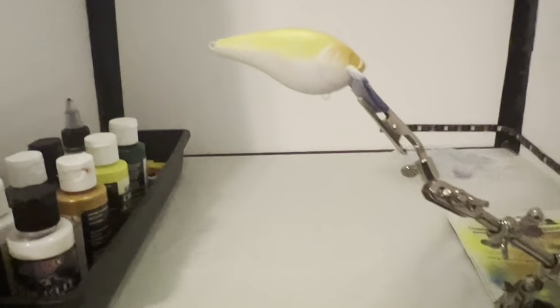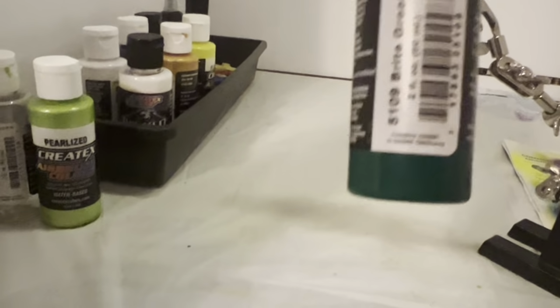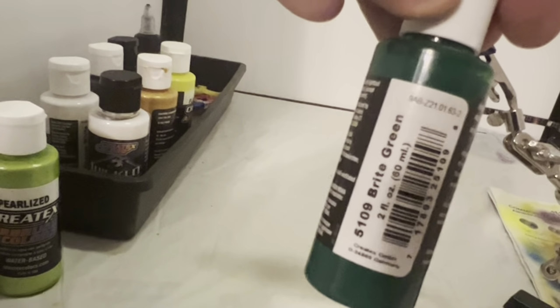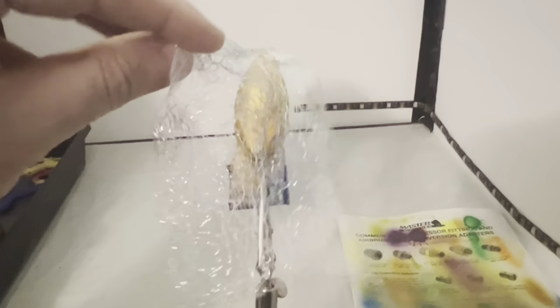So anyway, my next color I want to throw on there is going to be this transparent, don't know, bright green is what it's called. Yeah, transparent bright green. And I'm going to shoot this right across the top. Try not to make you sick, but that's going to happen. So I'm also going to wrap this with this fabric mesh, I guess it's not tulle, but whatever this fabric mesh is. I'm going to spray this down across the gold and down to the green, to those lateral lines.